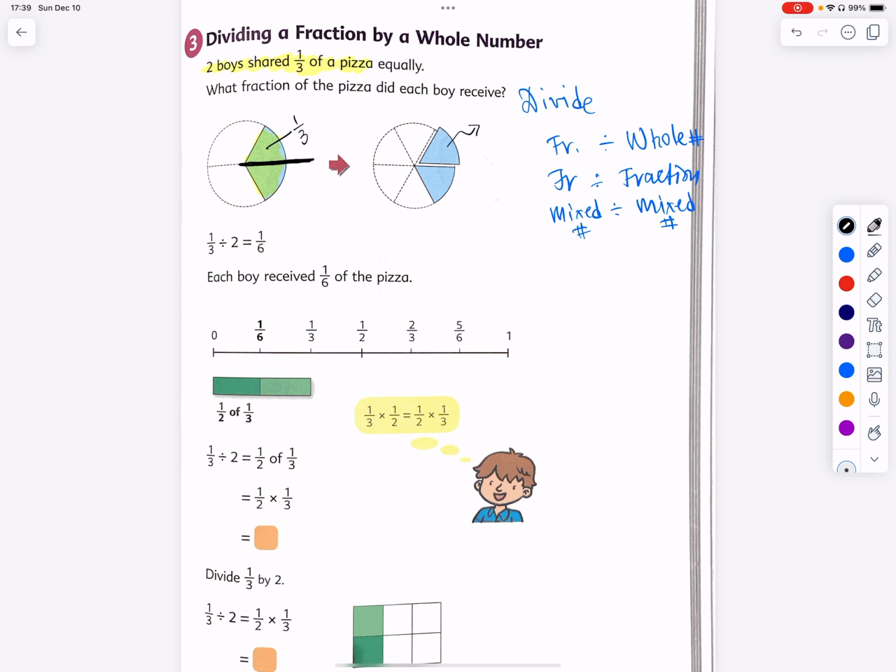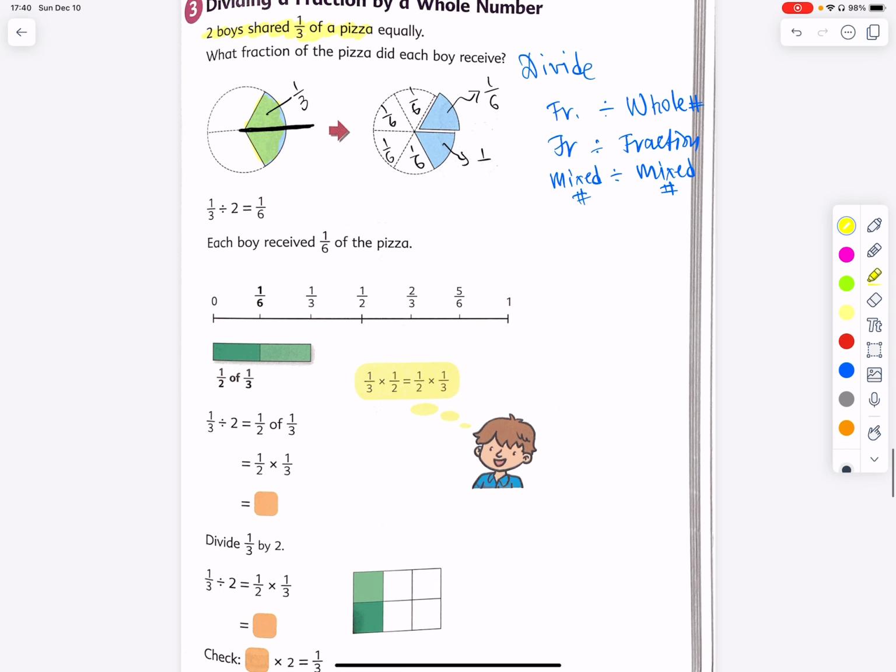What happens when you split 1/3 equally between two people? Well, this is what happens. You get smaller pieces of a third. Exactly, you get a half of a third, which, relative to the entire pizza, is actually 1 out of 6, 1/6 of a pizza. So we can say in the language of mathematics that 1/3 divided by 2 will give us a smaller piece, which is 1/6.